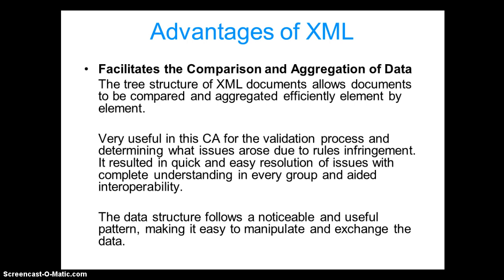Facilities, the comparison and aggregation of data. So the tree structure of XML documents, similar to our schema, can be compared and aggregated efficiently, element by element. So it's very easy to group elements. It was very useful in the CA for the validation process and determining what issues arose, and anything that transpired that infringed the rules we were able to spot very easily. If there is an issue with it upon the validation process, the prompt jumps to the tag where the issue has arisen, and it's very clear what went wrong and how you can address it and fix it and get it rolling again.